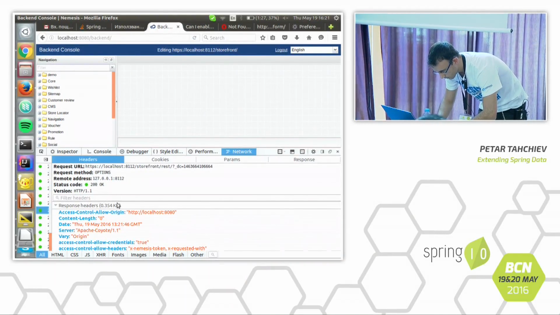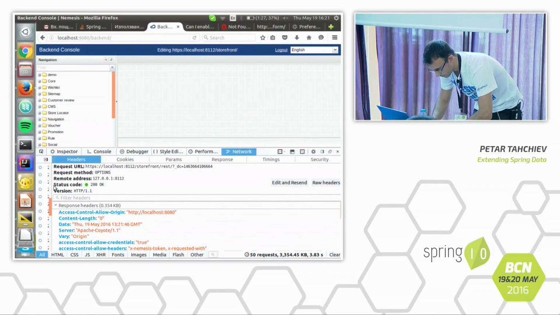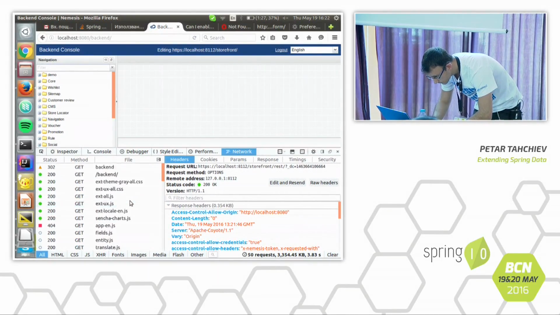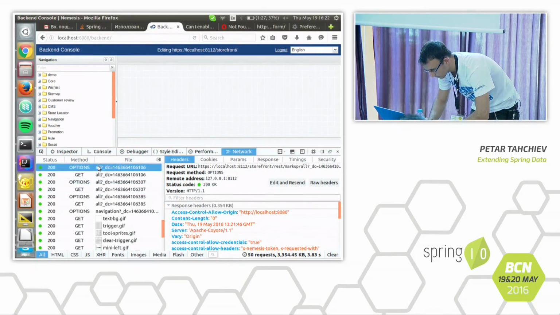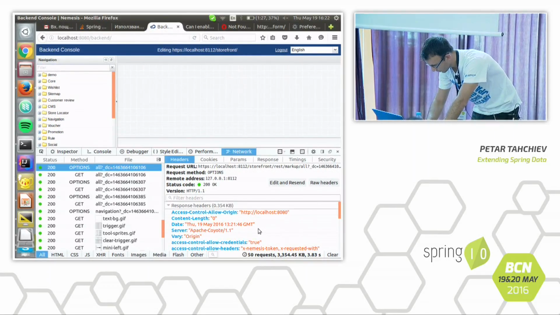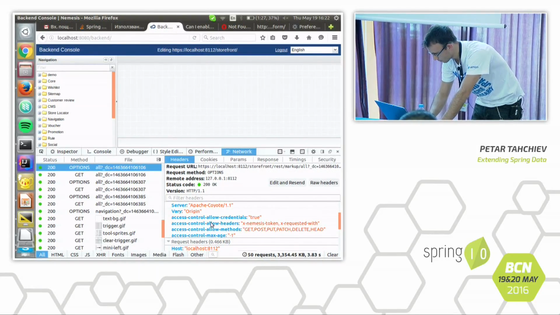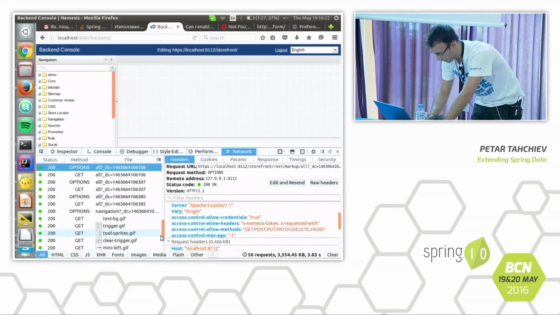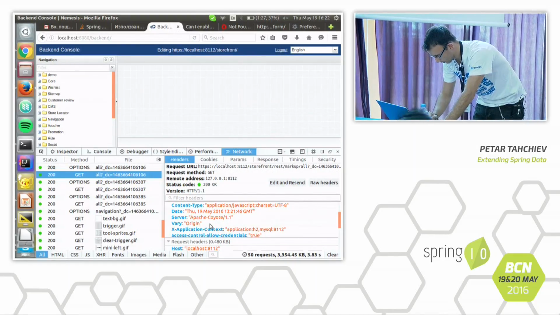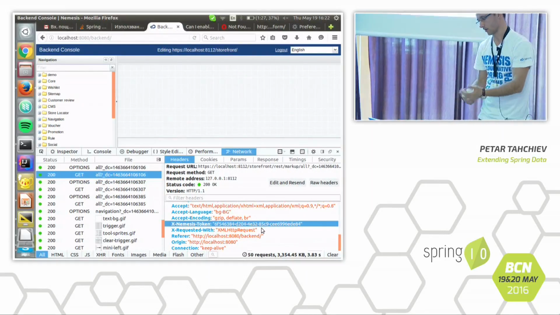There it is. Okay, this resolution is killing me, but I just have to deal with it. There it is. First, you initiate an options request, and then the server will reply with: allow credentials are true, and these headers, X nemesis token is allowed, and the methods that are allowed are get, put, and post, etc. And then you actually make the real get, and then you can provide the X nemesis token for the authentication and all the others.